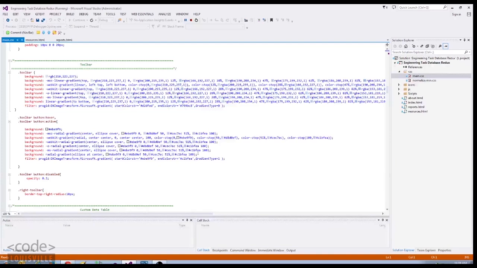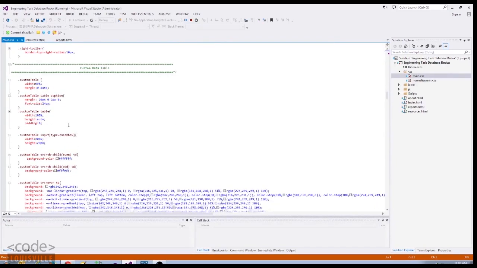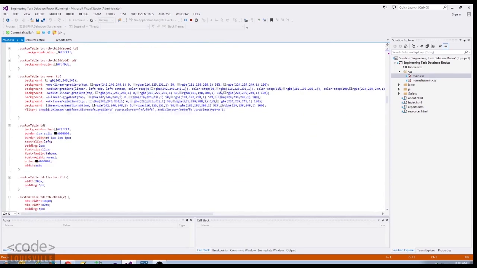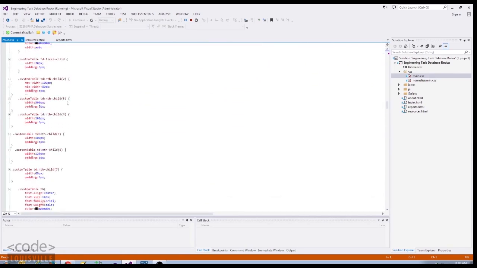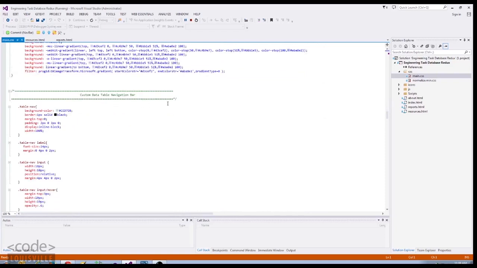You have the toolbars, CSS for the custom data tables. The navigation bar for the custom data tables, those were the paging functions.